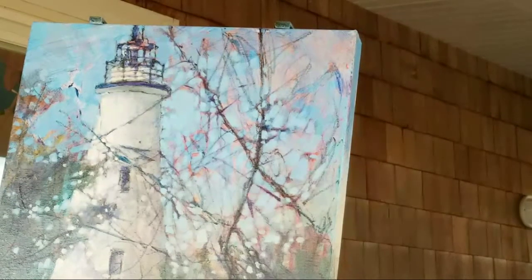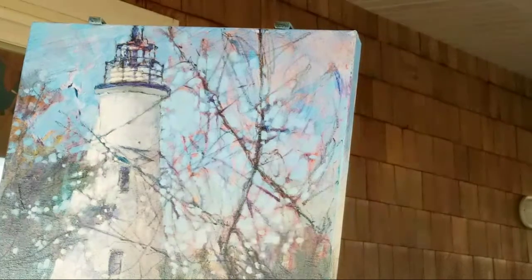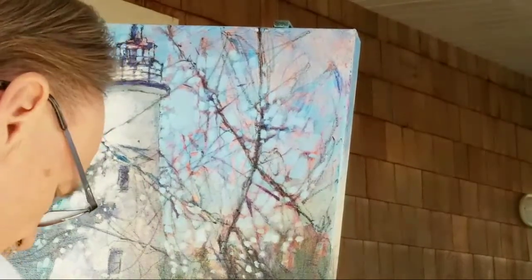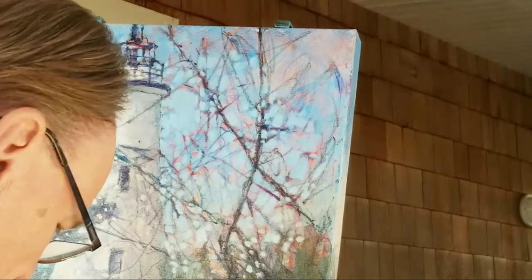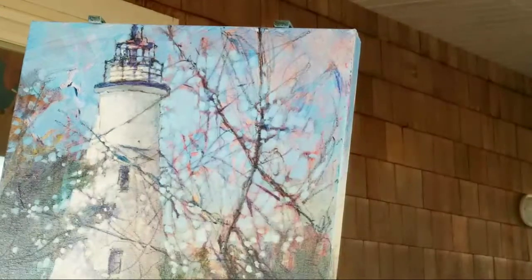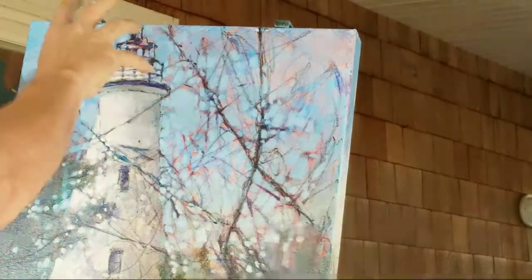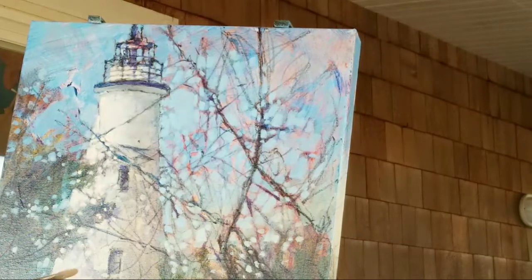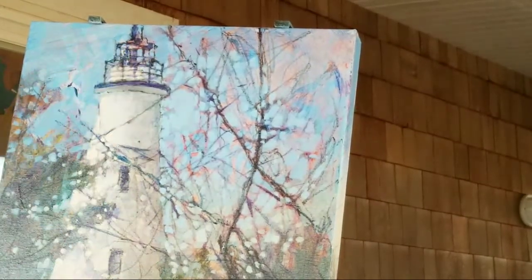I'm going to mix up a medium dark buff yellow color for the base of the lighthouse. See, the lighthouse generally goes from light to dark, generally speaking, as we come down, because the brightest light is hitting up there.